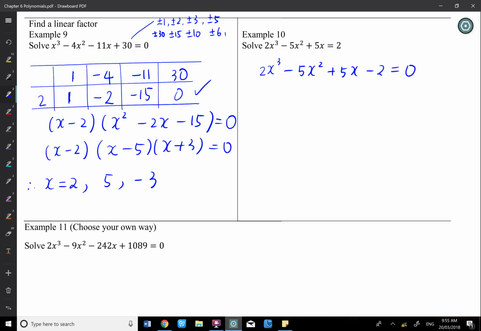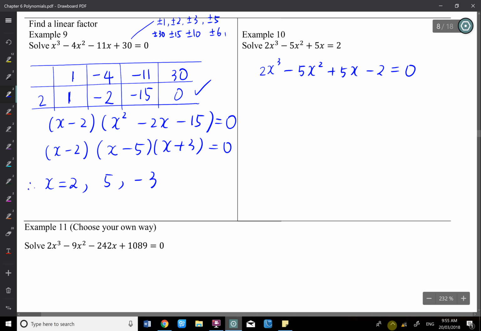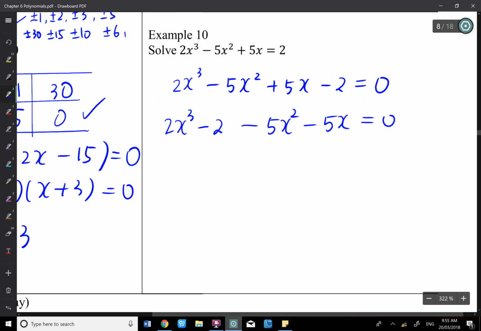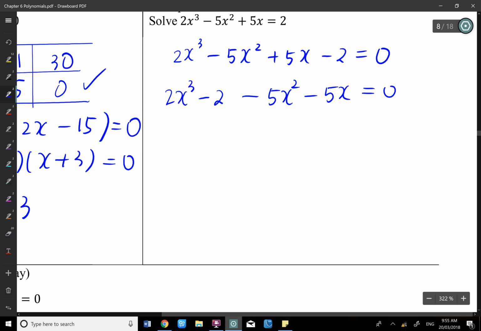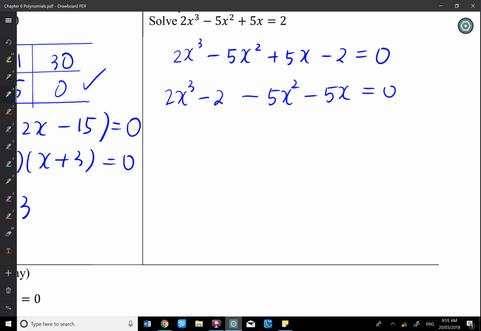Well, you can see this. Can you see the coefficients? We have 2x cubed minus 2. Well, if we put those two together, we have that. Well, let's try, because if there's no information given to me and I see the coefficients look pretty much the same, I will try to use grouping to see if that works or not. Maybe not, okay, maybe not.